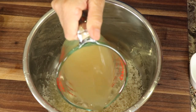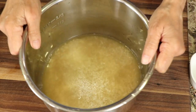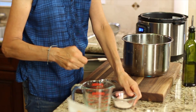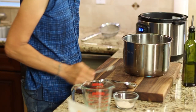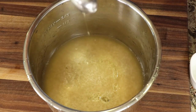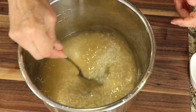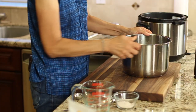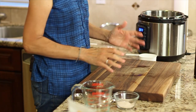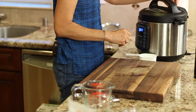I'm going to pour the chicken broth around the sides just to get all of the rice covered. If some is sticking up, I'll push it down — you want to swirl a little bit so that the rice is underneath the liquid. I'm going to add three quarters of a teaspoon of salt and about almost a tablespoon of oil. Stir this up and make sure the rice is evenly distributed on the bottom of the pan, not piled up in one area — just give it a little swirl. Feel free to add any other spices or things you like to your rice, or just keep it simple.